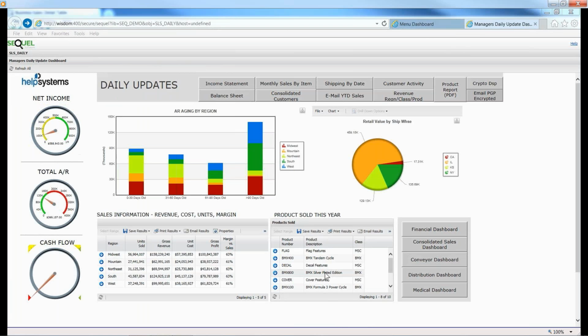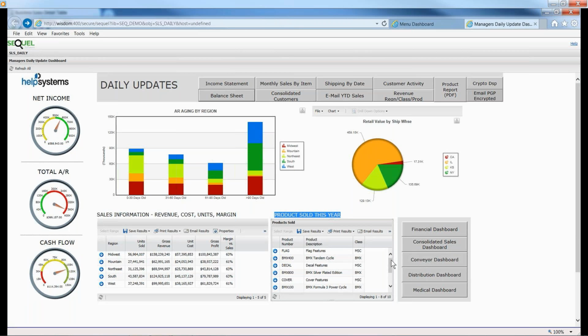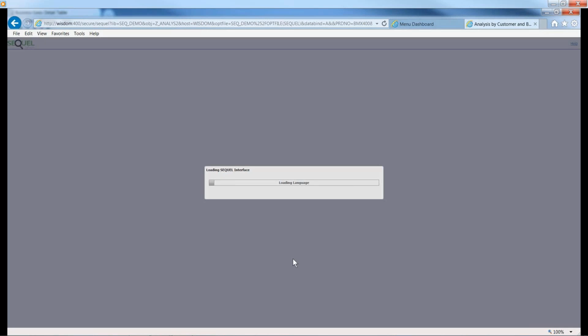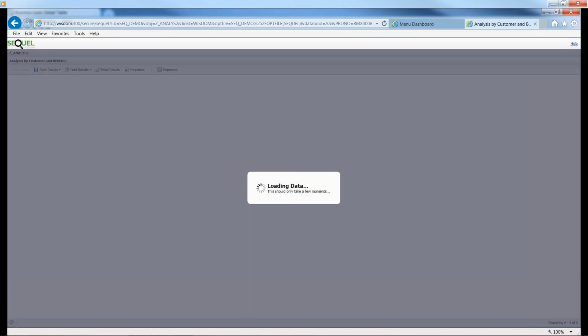That was all dynamic drill down from one view, one result set. Now the other type is defined path, right, or what we call an application. So we built several views and use an application wizard to bring them together. Now what I have here is one view, and it takes me to one of two options, right? Products that were sold, that I can see who purchased that product or what else did they purchase.